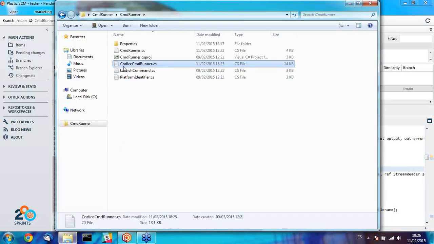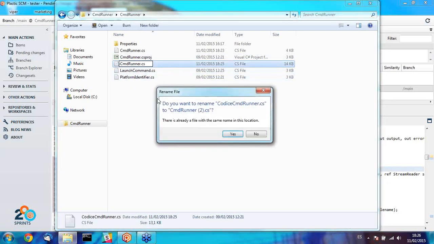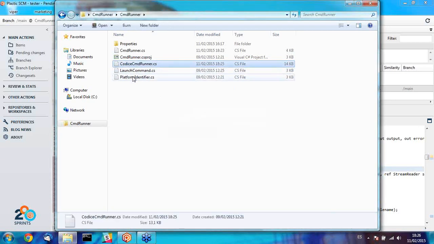Plastic is able to track the renamed items. So for example, if I rename this file, I remove the codice from the name of the file, I will have another CMD runner here. So for example, let me rename it to a starter CMD runner.